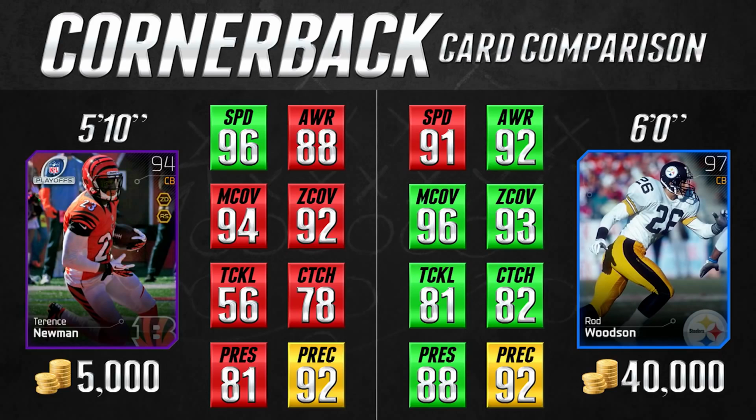So the Terrence Newman card is one that I would definitely recommend getting your hands on if you can afford it at 5,000 coins. Most people should be able to. Just do a couple solo challenges and get this thing because it's going to be an upgrade on most of your cornerback cards that you have. And if you're taking a downgrade from cornerback and you're selling a card like this Rod Woodson, it's going to play pretty effectively for you and it's going to be well worth the 35,000 coins that you're going to save.